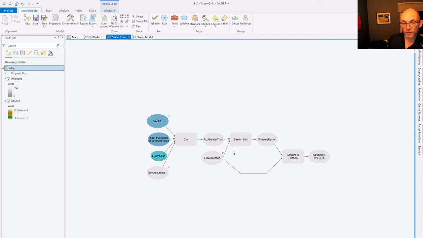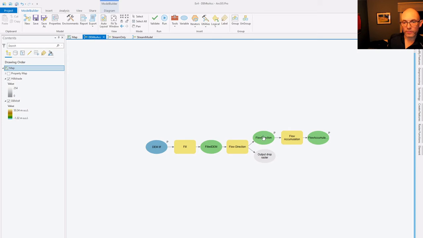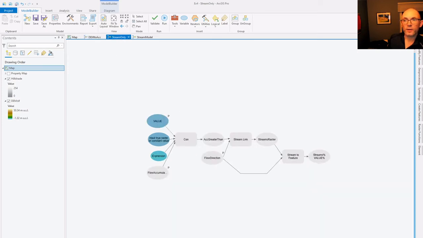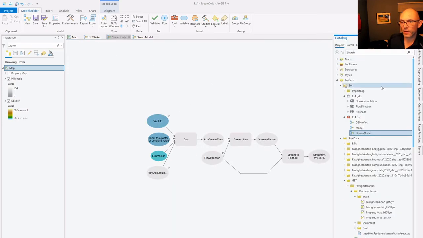At the moment, this doesn't look as if it's going to work because it doesn't know what these two things are. But we're going to trust that we've done things correctly. So we'll just save that streams only there. We've already run our dem2ac. We've already run that, so we've got these two files now. We can check that by going to catalog. Yep, and in the database you can see there we've got those two files.